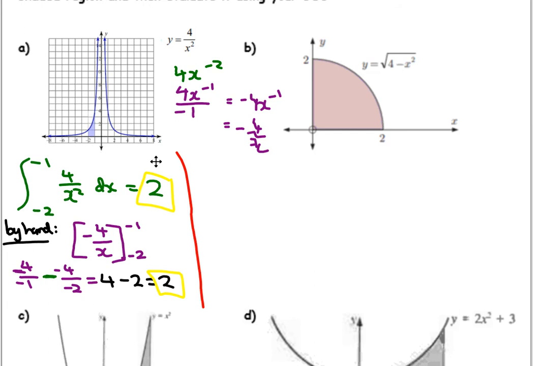So what is the symbol that we've nicknamed the elongated S? What's the lower limit for this area? Zero. What's the upper limit? Two. The lower limit is lower on the S, and the upper limit is up higher on the S. Sometimes people get them the wrong way around and then they get weird errors. And then what's our function? That, y is that: 4 minus x squared.